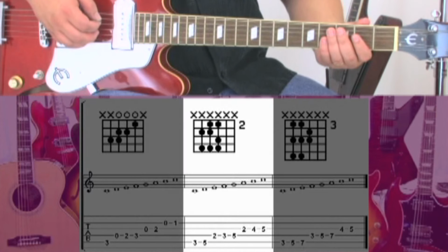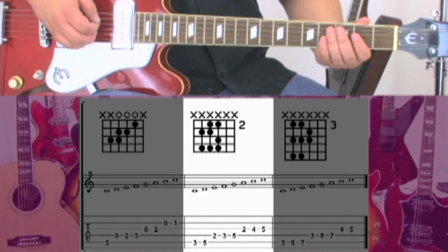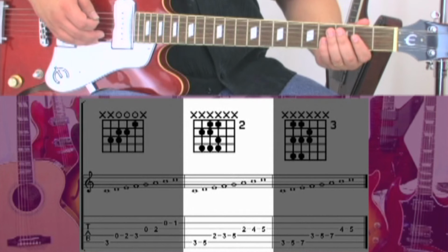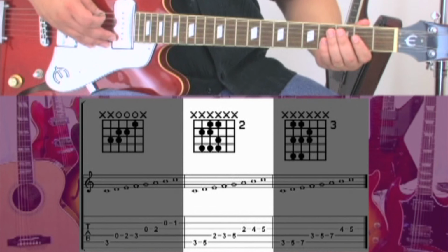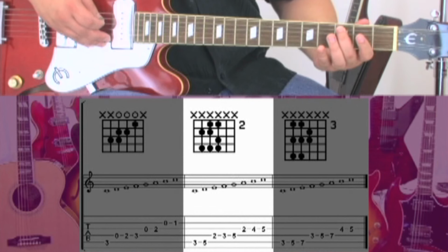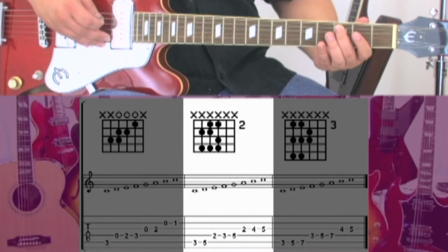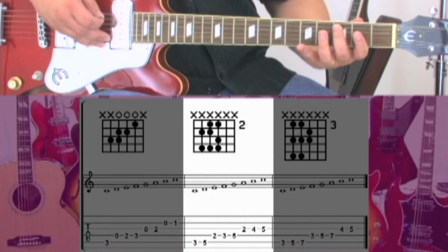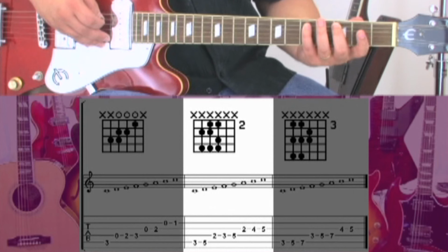Let's move on to the middle note chart for an inversion that lets us play the same exact notes in a different position. Where before we played one note on the starting string, here we are going to play two notes, starting with the C on the third fret, this time played with your middle or second finger. Next, stretch to the D note on the fifth fret, played with your pinky or fourth finger.